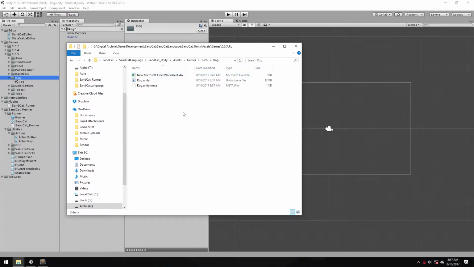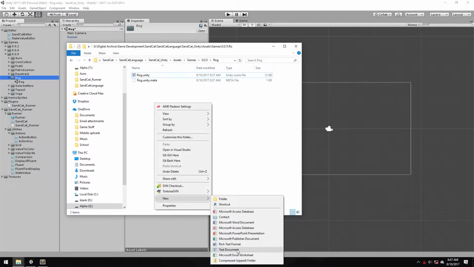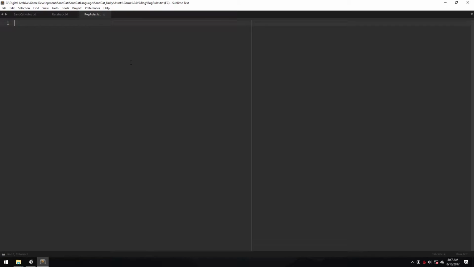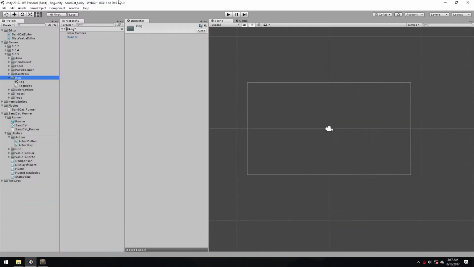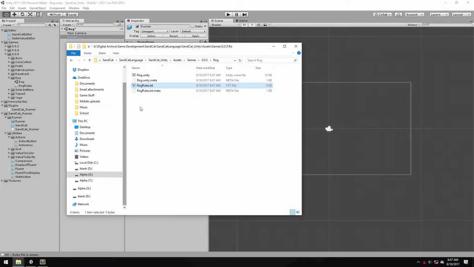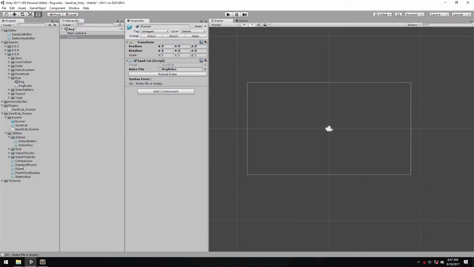Oops, not Excel. So here's this. Now we can drag that into the runner and reload, and we get an error that says the rules file is empty, which it is, so that error makes sense.